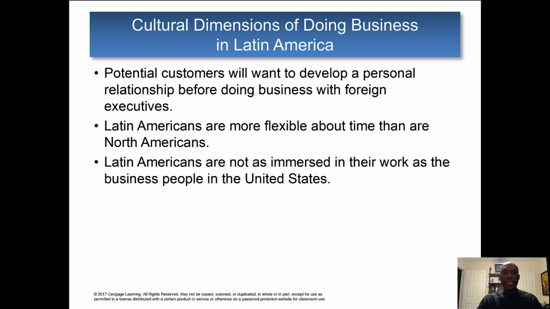So it says here that Latin Americans are more flexible about time than North Americans. Well, that may be true. You have the siestas there, and people take time to enjoy life. There is a saying that one works to live, one does not live to work, which means that you work so that you can live a comfortable life and enjoy life, as opposed to living your life only to work. And so they take that to heart, and that's what you will see in Latin American cultures, and they tend to want to enjoy life.